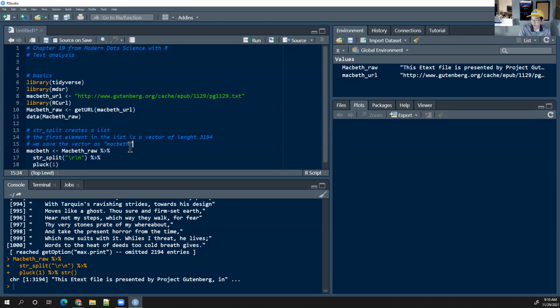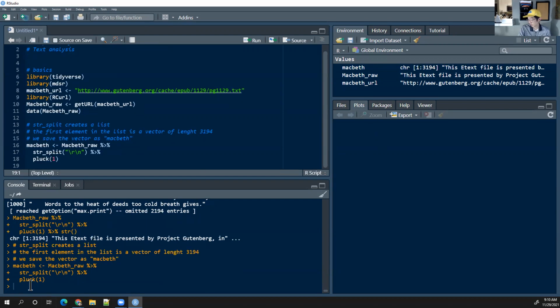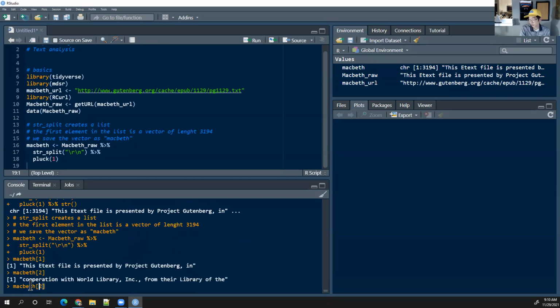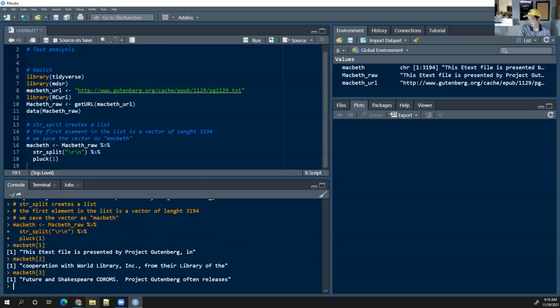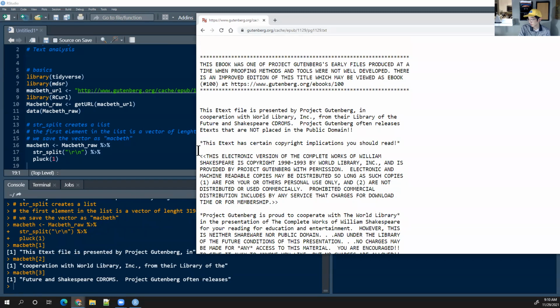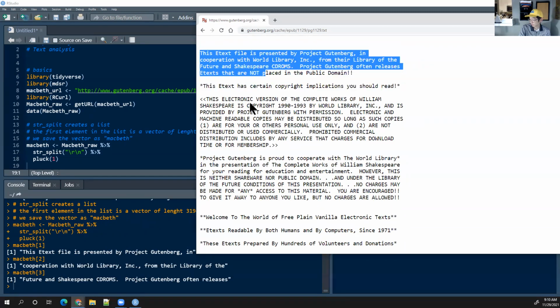Okay, so now Macbeth is just a vector where every element is just a line from here. Each of these things.